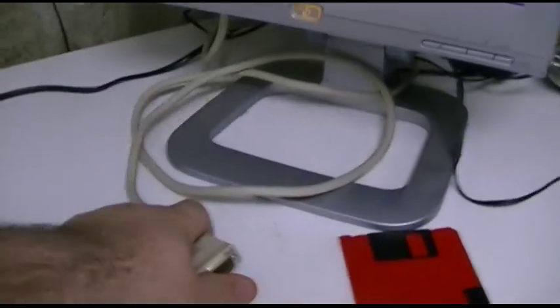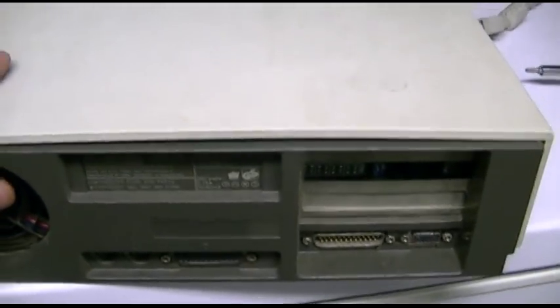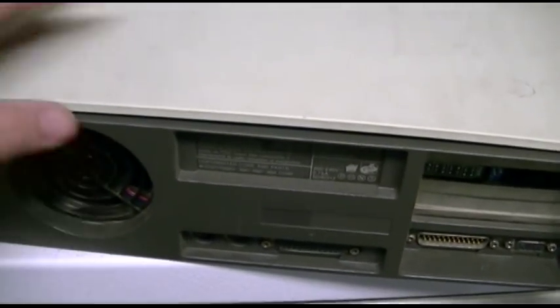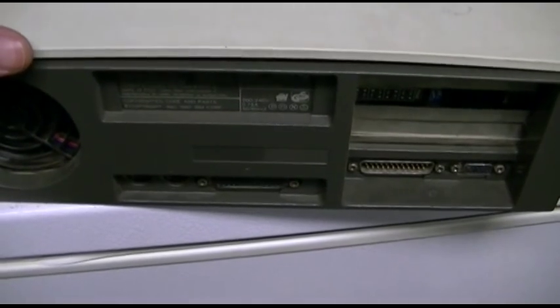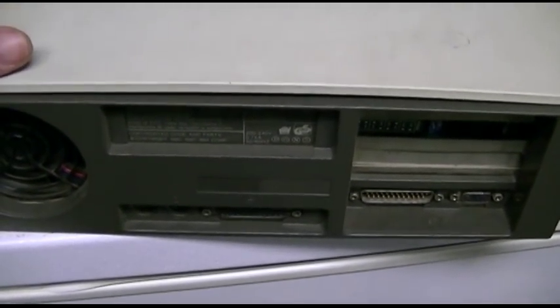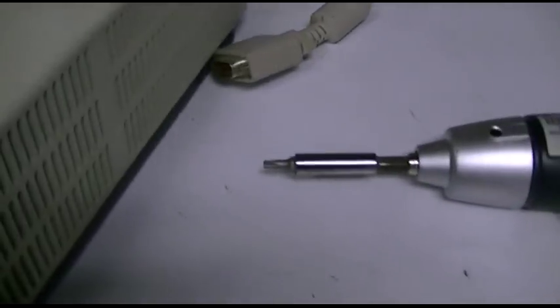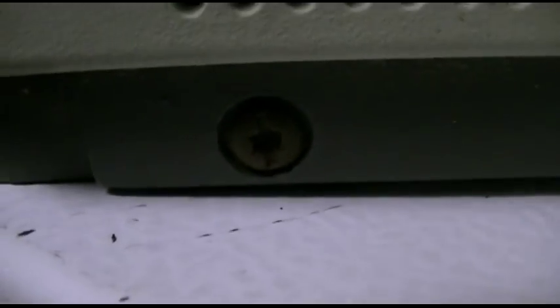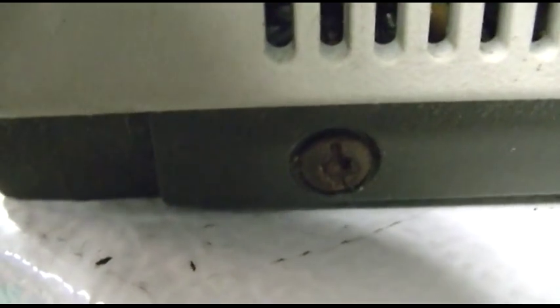This machine has not been turned on in many many years, so hopefully things won't go bang — but I expect being made in the USA, we have at least half a shot at it. I do want to pop the hood and take a peek inside to see what critters might be living in it. For that you will need a T20 Torx bit — it's not a security bit. You can also use a flat screwdriver but T20 is the right size.